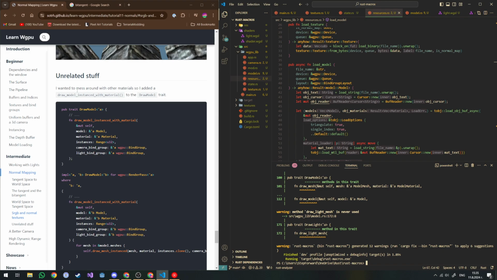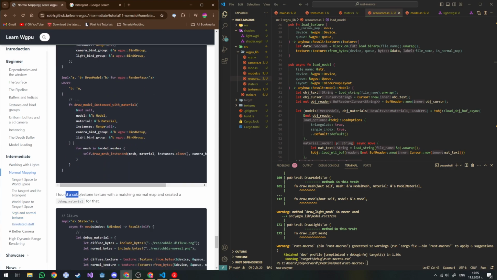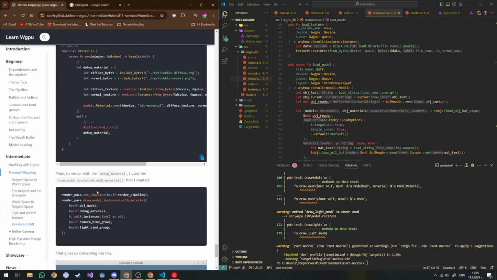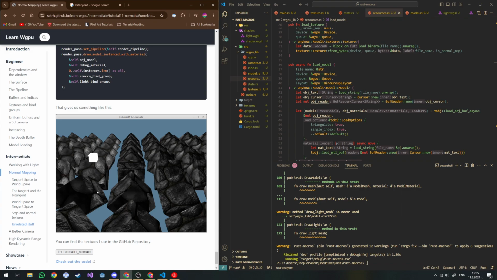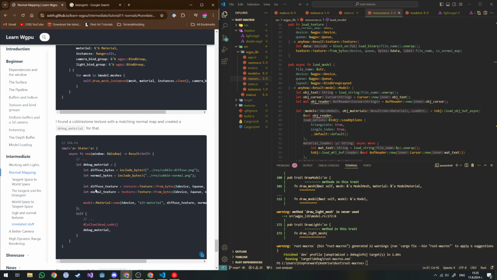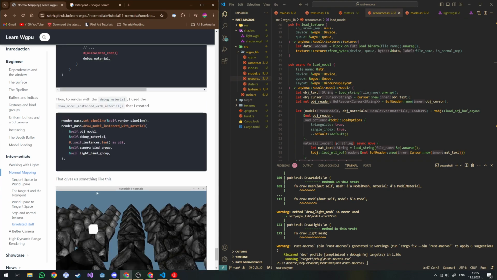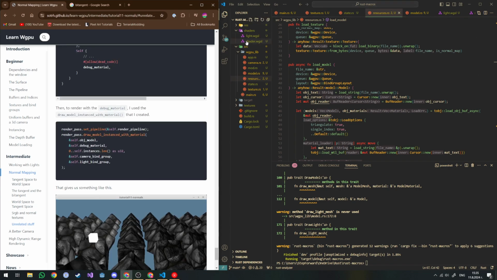Unrelated stuff. I wanted to mess around with other materials, so I added a draw model instanced with material to the draw model trait. I found a cobblestone texture with a matching normal map and I created debug material for that. Wait, so you're saying that these textures are not matching? Cube?